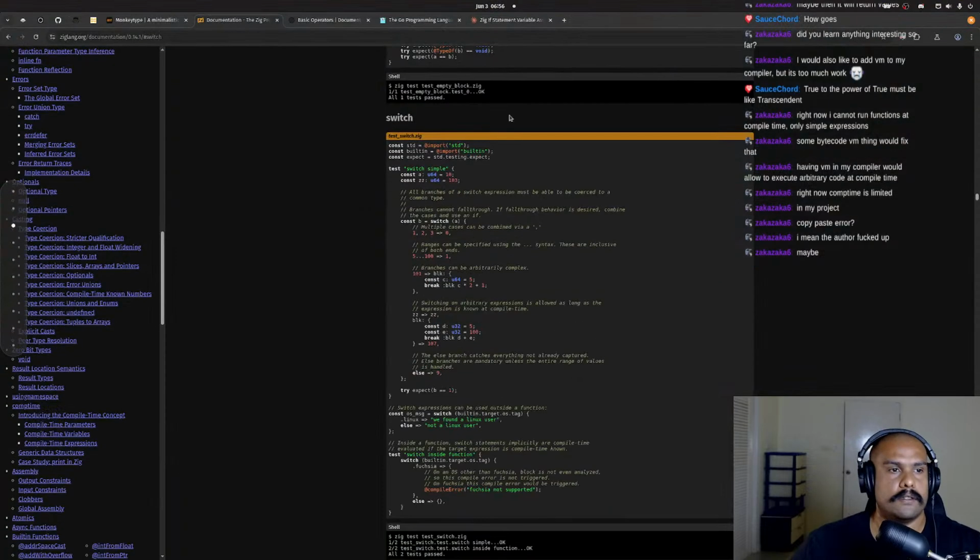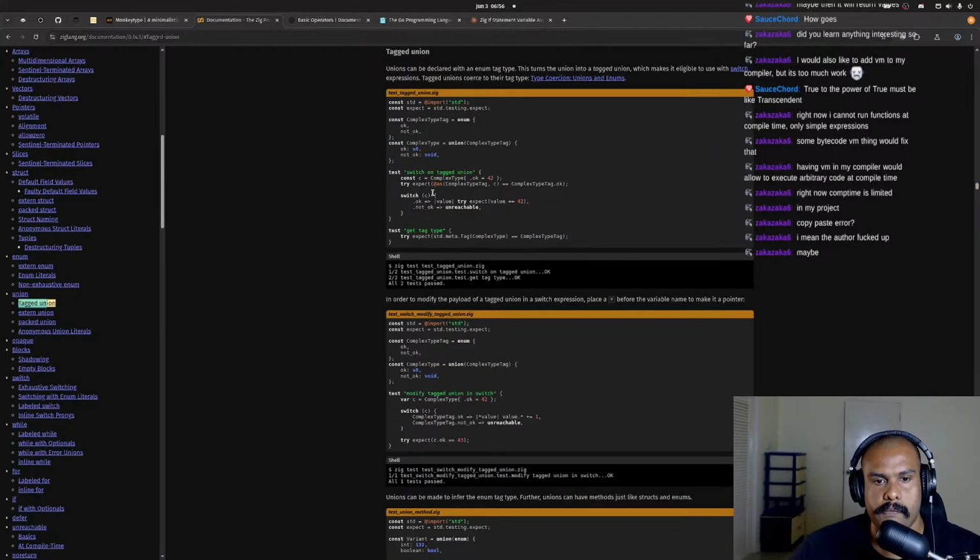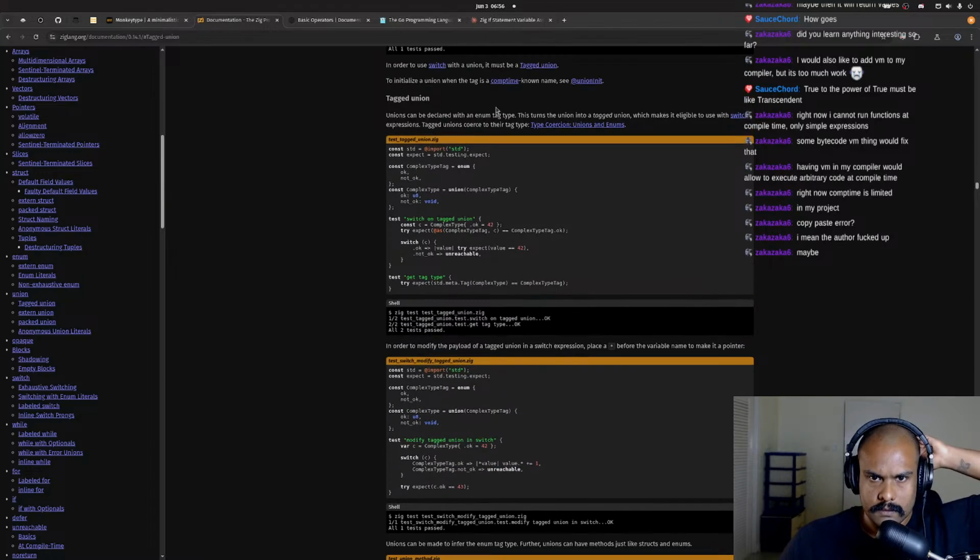Yeah, because I think you can get access to the tag name. Tagged union. Turns union into a tagged union, which makes it switch expressions.